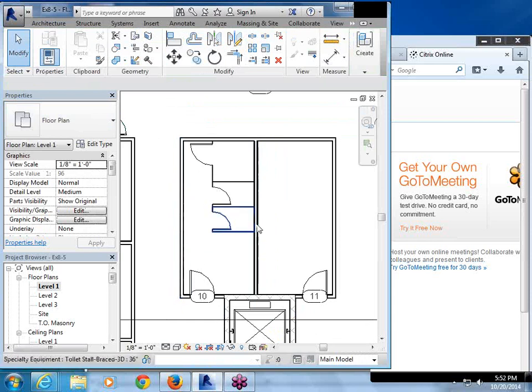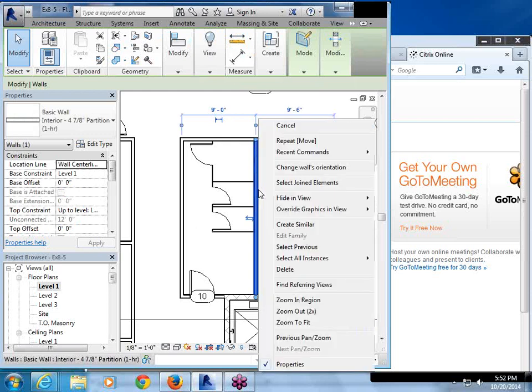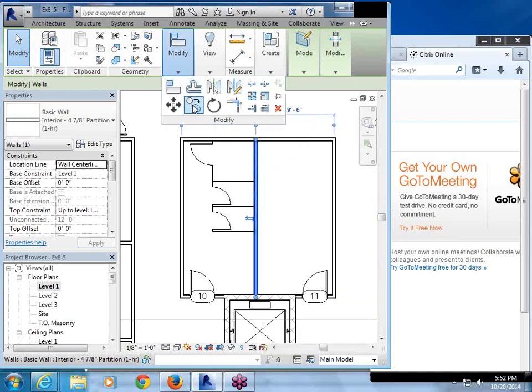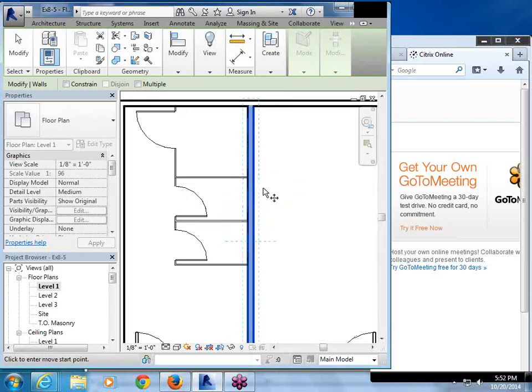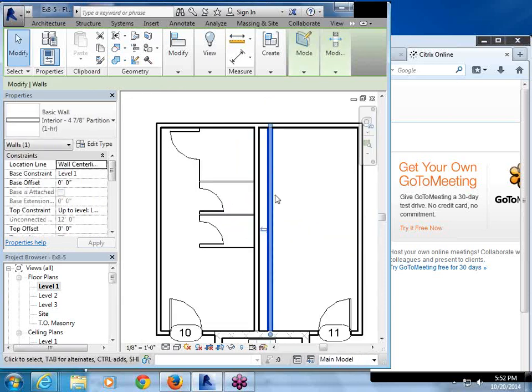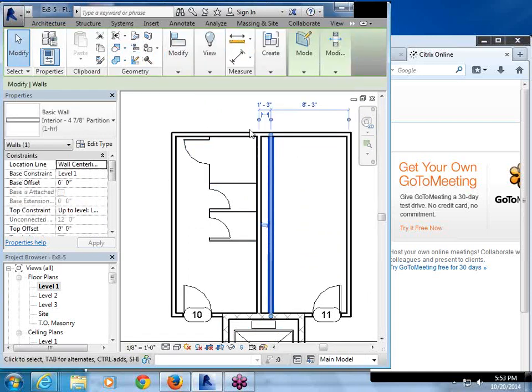And then we need to add an additional wall here. So I'm going to choose copy and then copy it over. Okay, right now I don't have all the dimensions set yet, but it's showing on the bottom of page 9.3 that this should be 8'7" 1/8", which is from the inside of the wall to the inside of the wall.